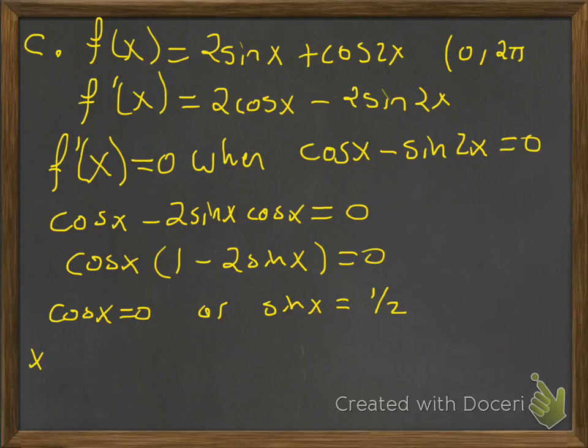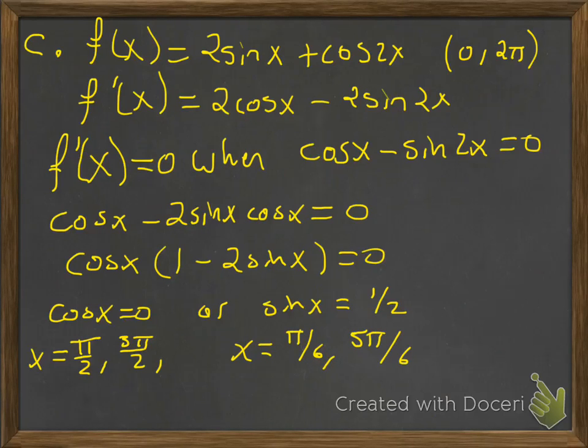And here at the top I'm mentioning my restriction, or what I'm going to limit myself to. And then sine of x is equal to 1/2, so 1/2 is smaller than the square root of 3 over 2, which means that your reference angle is 60 degrees. So that is going to be pi over 6, and in quadrant 2, 5 pi over 6, because sine is positive in the first 2 quadrants. Okay? Alright, so those are my numbers that I'm going to test. That's where I have horizontal tangents.